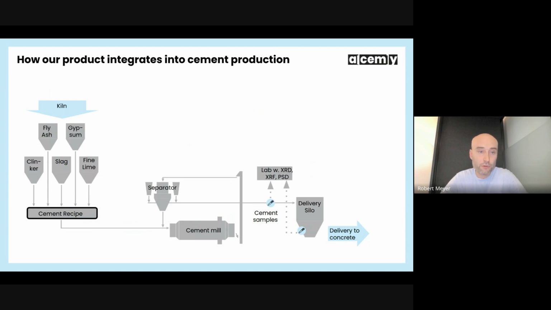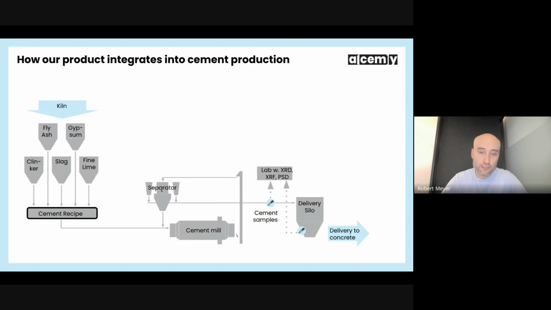So this is the last production step of cement manufacturing. This is the cement mill where you take your raw materials such as clinker or supplementary cementitious materials like slag and fine limestone. You combine them, put them into the cement mill, and then grind them very, very finely. So then the fine material is basically coming out of your mill. There's a separator or filter step where you separate fine materials from coarse ones, and the coarse ones have to take extra trips through the cement mill.